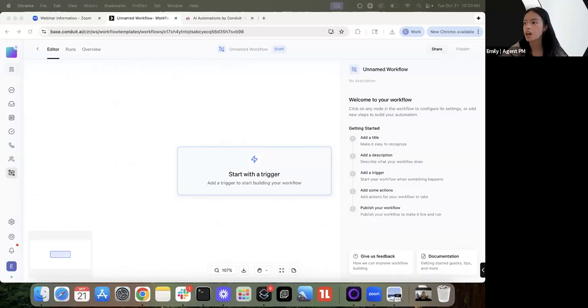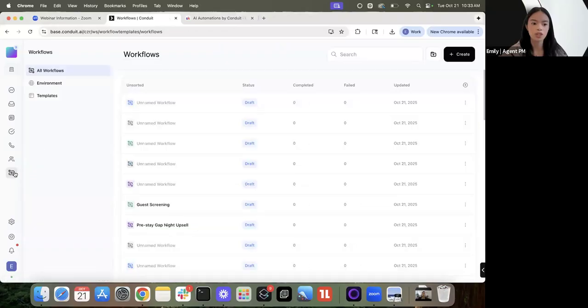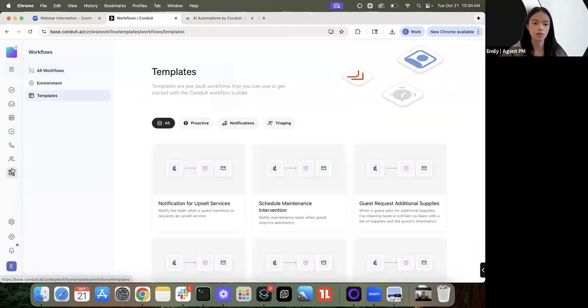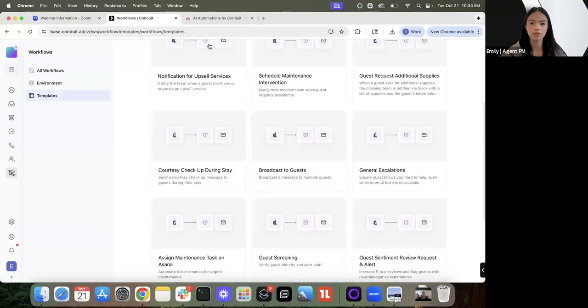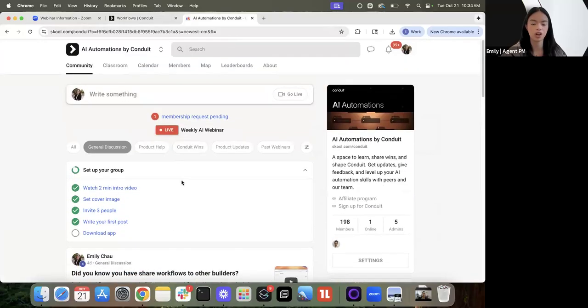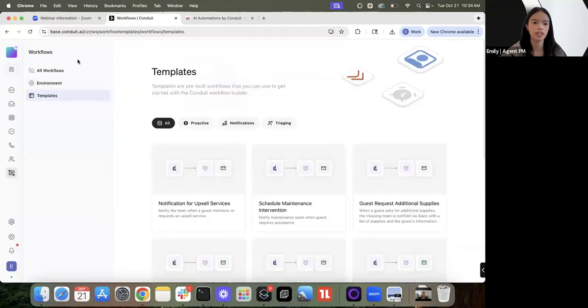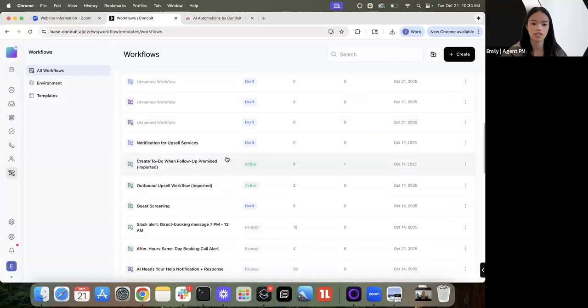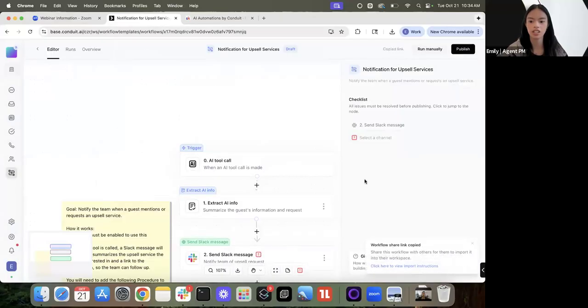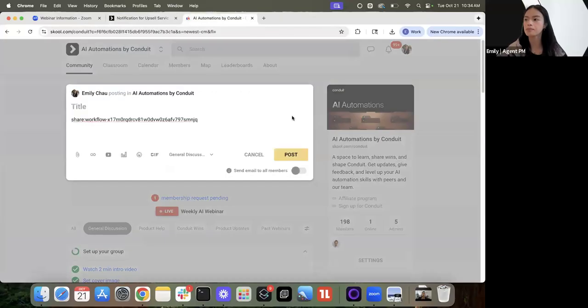Where on school can we find published workflows? Published workflows aren't going to be on school. If you're looking for templates, they would just be workflow templates, and then you can find them here. If you're looking for published workflows in school, people will just comment their shared workflow. And to go over how you can share workflows, it is just clicking here, share. This link is copied, then you can paste it right here in school.